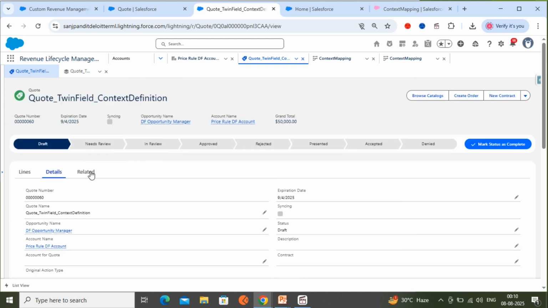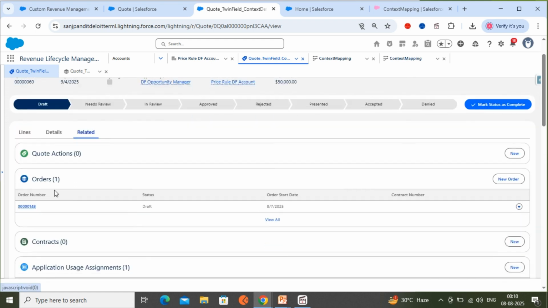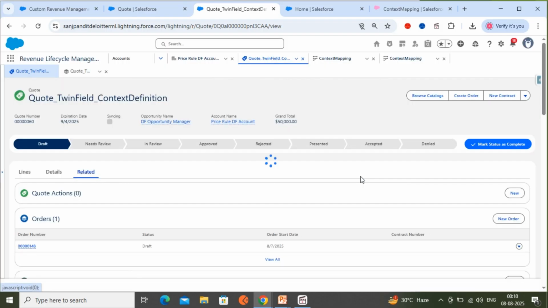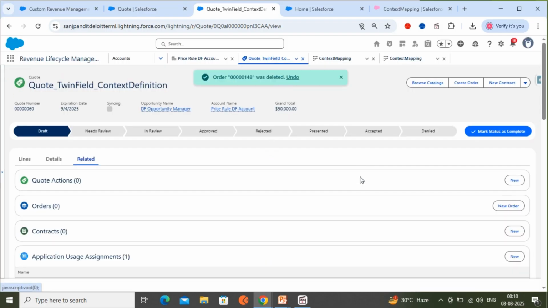So this is the quote. I already created the order, but let me delete it. Then I will create it once again. So order deleted now.